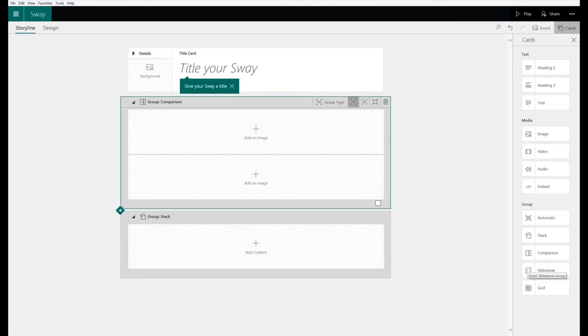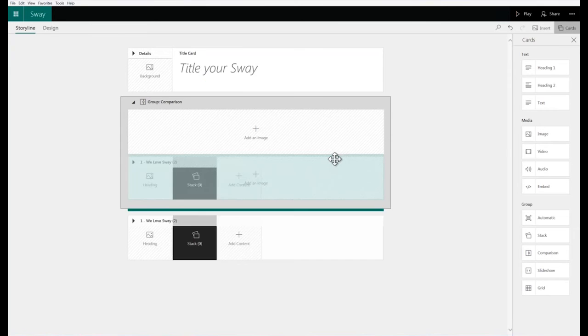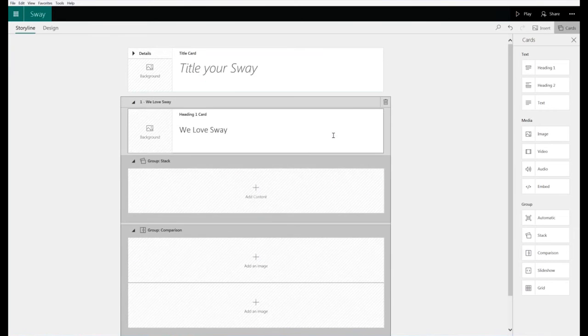And what's really kind of fun, and we'll just do a couple more. Let's do a heading. We're responsible for making sure that we still do the storytelling, right? So I can add this part of the story is, here, I'll just keep it simple. This is, we love Sway. And then I can actually drag this wherever I want it. And then maybe here, I'm going to add some content. So what type of content? And look at all these great things that we can do here.